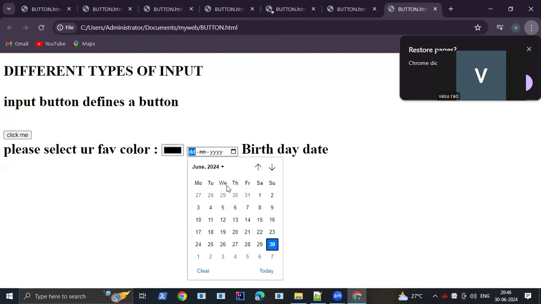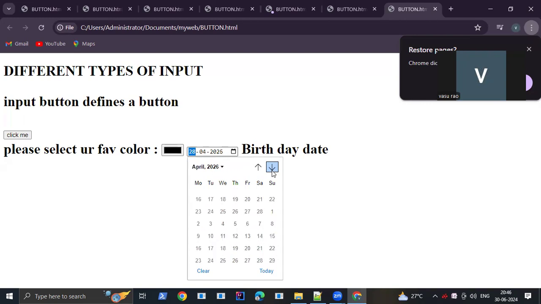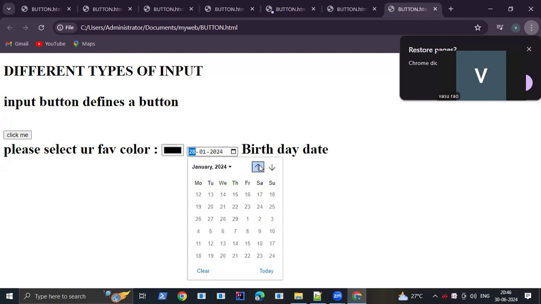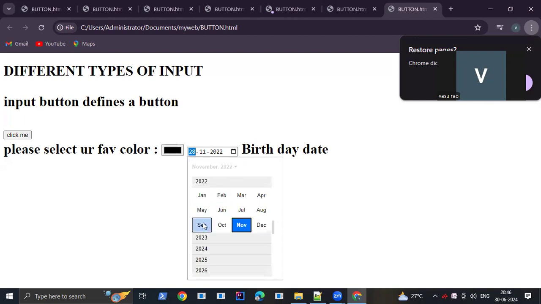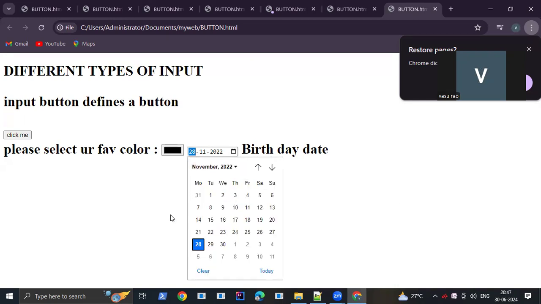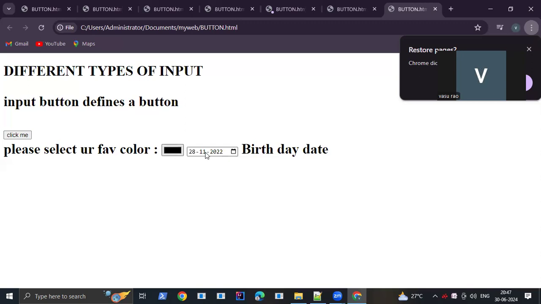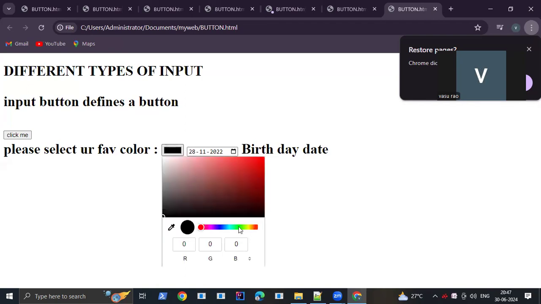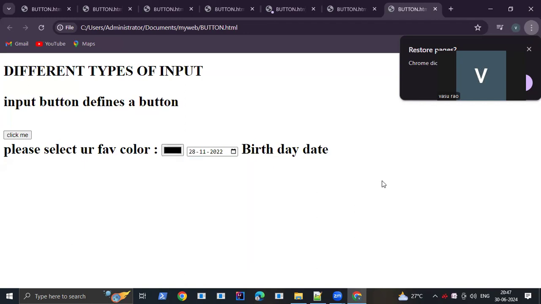Suppose your birthday is 28/11/2022. So this is the input color, you can select it as you like. Next, this is the birthday date.